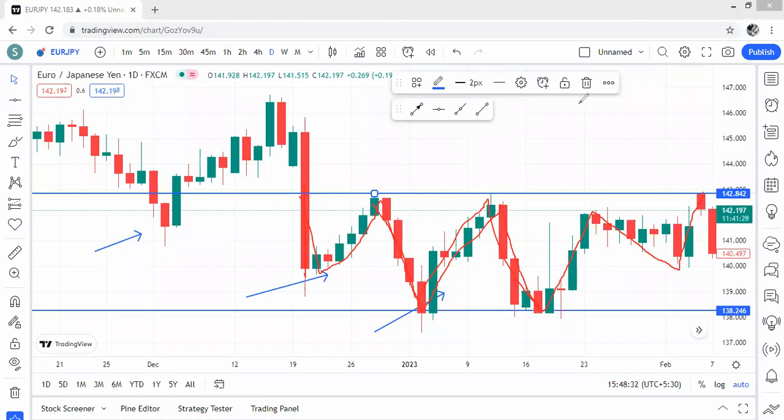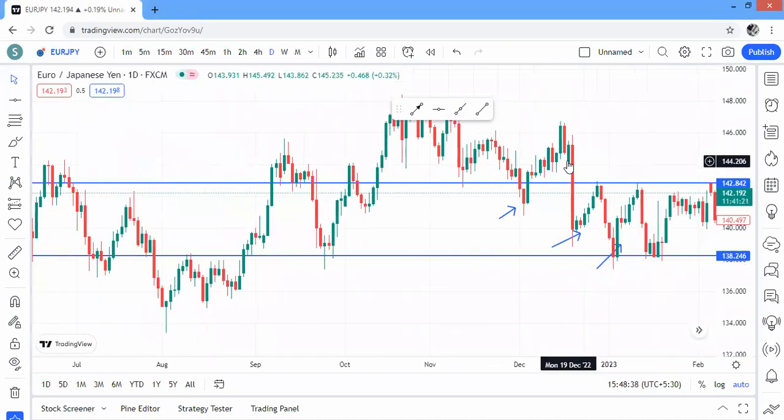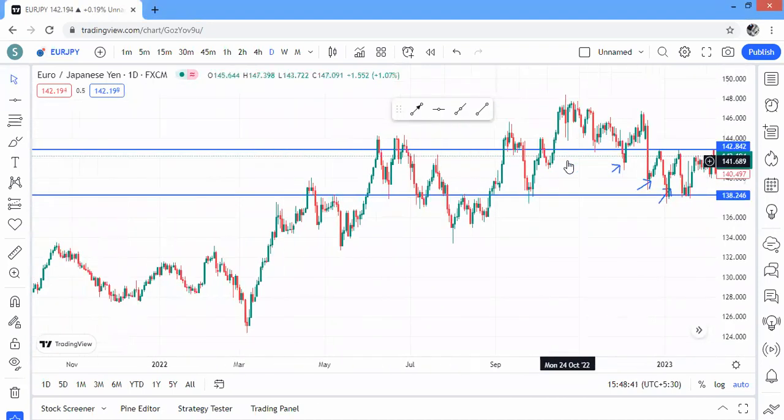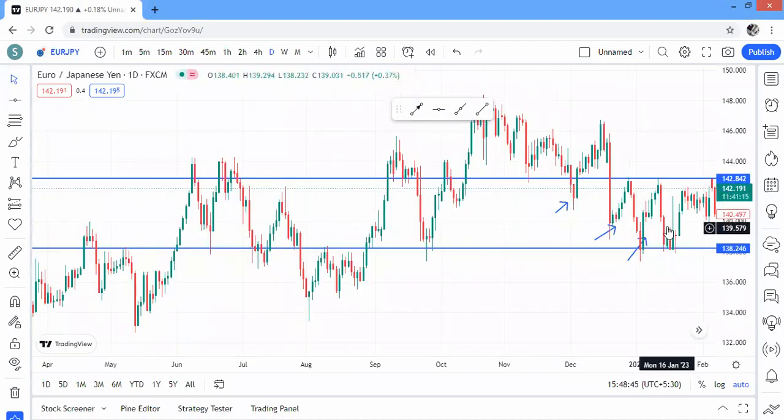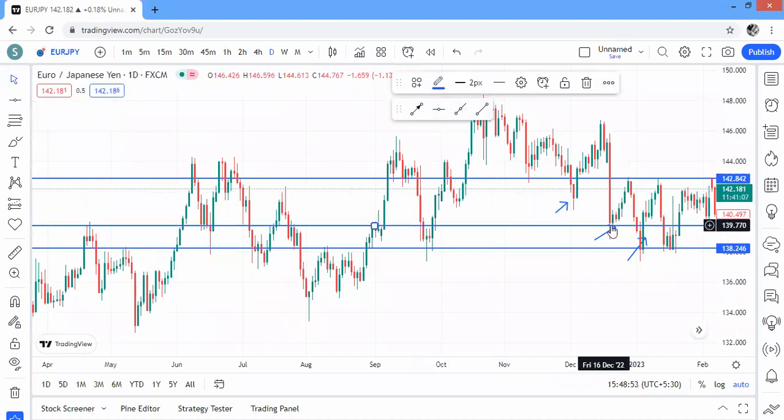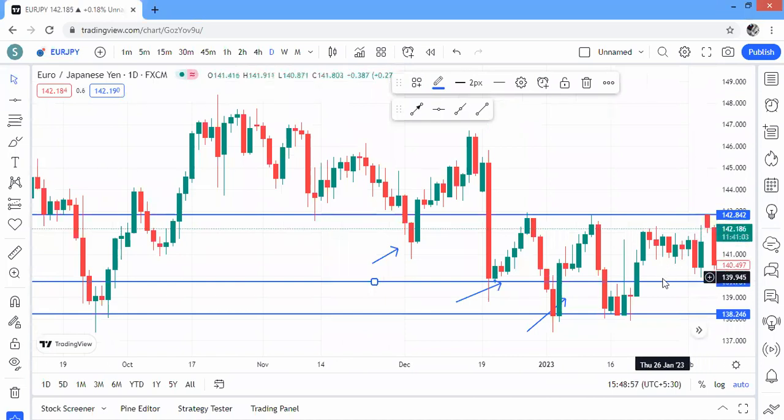Now let me show you one thing that you need to realize about these. The first thing that you need to realize is, I want you to look at the shape of the market here. Can you see a head and shoulder at this point? I don't know whether you can see the head and shoulder at this point. Can't you see a head and shoulder pattern at this point?